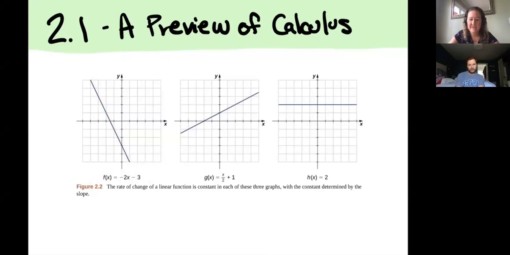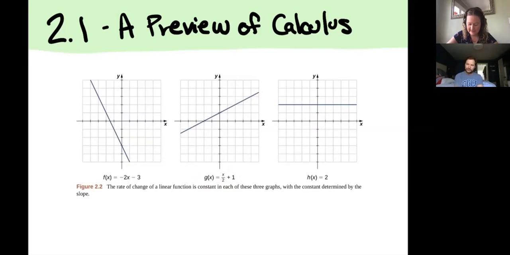In the middle, we have g of x equals x over 2 plus 1. And that has a small upward slope. Eric, what is the slope of that one? 1/2. So you can see that coefficient on the x term. And then what about this last one? This last one's just a flat line. So what's the slope of that? So I think the slope is rise over run. So I'd say slope is 0 because it's no rise and all run.